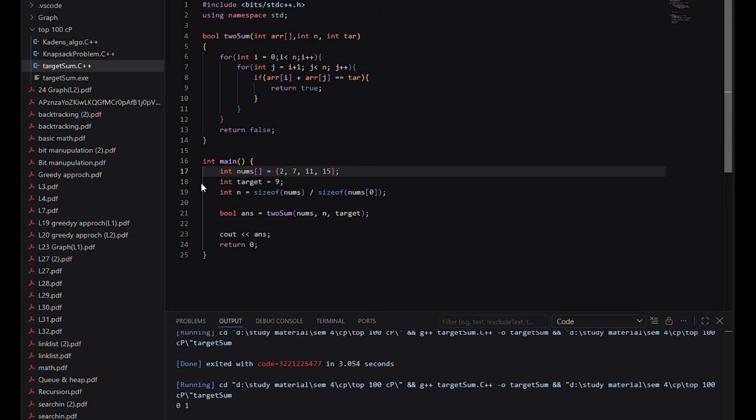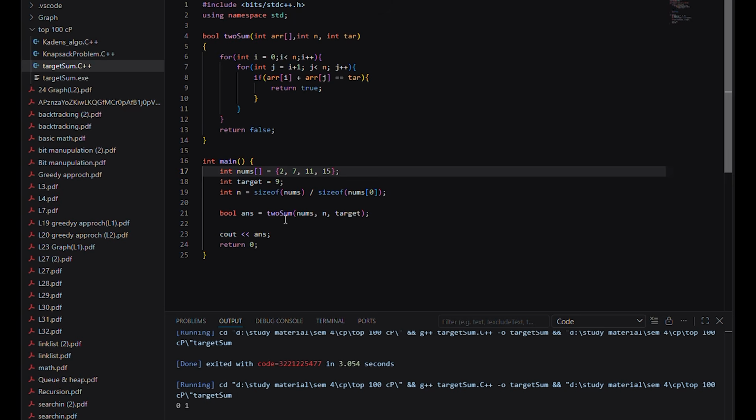So here's the thing. First I have written the array, then target, then I calculate the size of array, which is stored in n using sizeof, and then answer will be a boolean true or false.